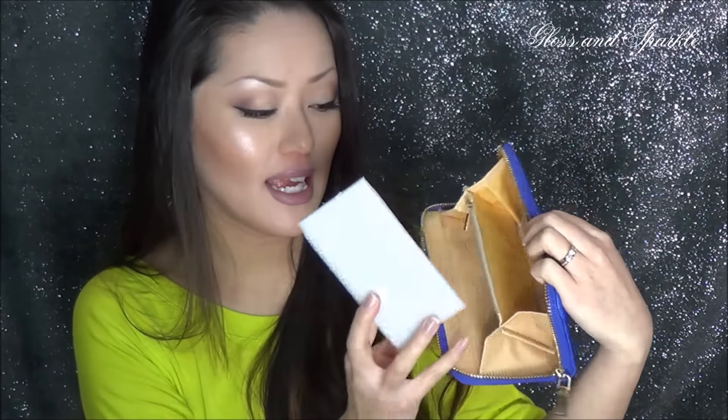It has a really nice zipper — I was thinking the zippers were going to be jammy, but they're not. They're not buttery like YKK zippers but they're definitely not bad at all. The wallet even had a little cushion inside to keep it in place, tons of slots for credit cards, and a little coin purse part. I'm just super impressed. That was the complete set and I just wanted to share this with you guys.